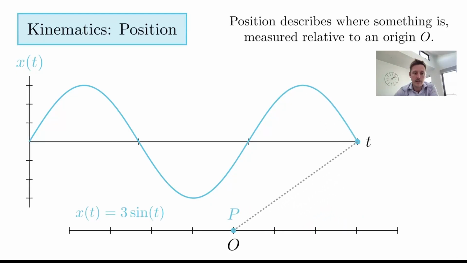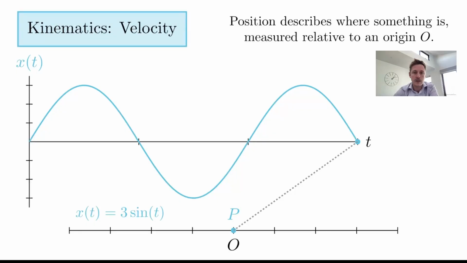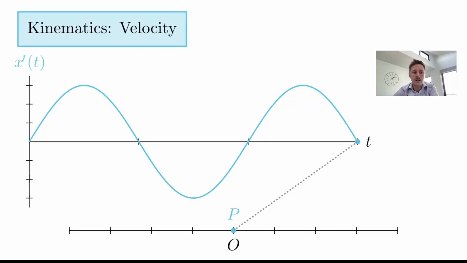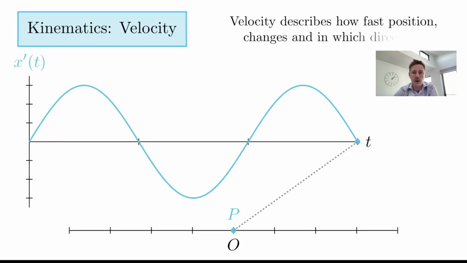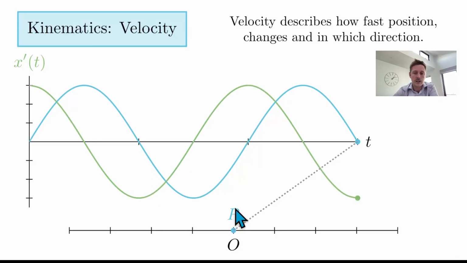velocity. So if we return P back to that point, velocity is basically this idea of describing how fast the position changes and in which direction. So that's basically the derivative, and if you've come this far in maths, then you know that's associated with the derivative. So we're talking about the rate of change of the position. And if we were to sketch the velocity graph, it's going to look something like this. And let's just play it out.